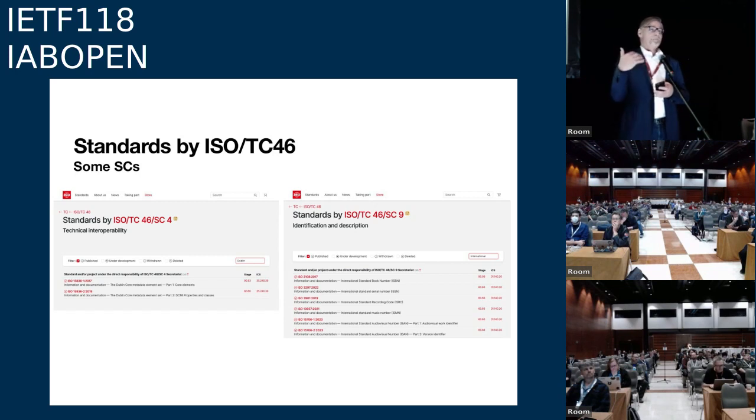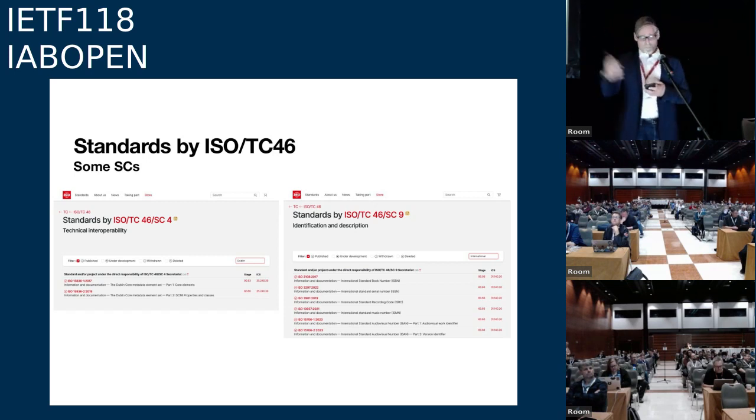The way ISO works is that they publish a standard and it gets the publication year attached to it. And then there are review cycles. Every 3 or 5 years, standards will be reviewed by taking surveys with the members and asking for desires to update or actually abandon the standards. So you will see that the number of the standard will remain and then the year number will usually increase, in contrast to what we do with the RFCs, where we don't keep the number, but we just count them forward.